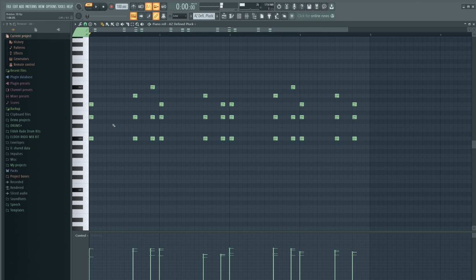So I shifted up. I used the same chord progression here, but I moved it one note up to change the voicing of the chord, and here I moved it up one more note to change the voicing of the chord again.